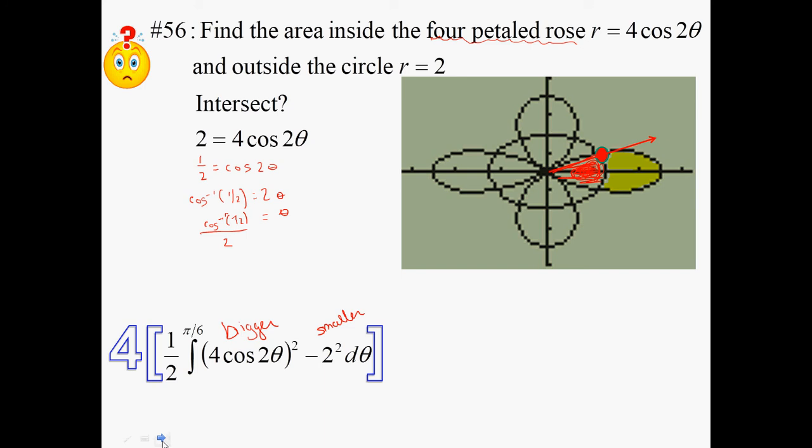I'm going to multiply times 4 as long as, what do I make my lower limit of integration, do you think? Now I could make it 0, but then I'd have to multiply by 8. I'm going to use negative pi over 6. I don't want to go all the way around to 11 pi over 6. I want to go from 0 up to positive pi over 6, and from 0 out to the circumference and to negative pi over 6. Okay?